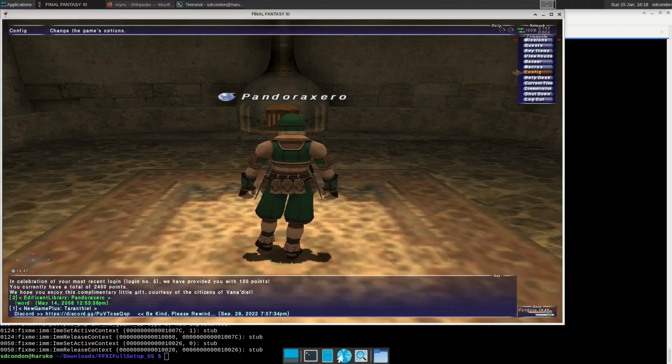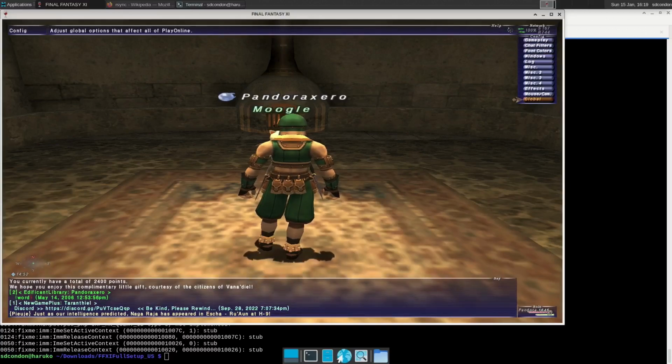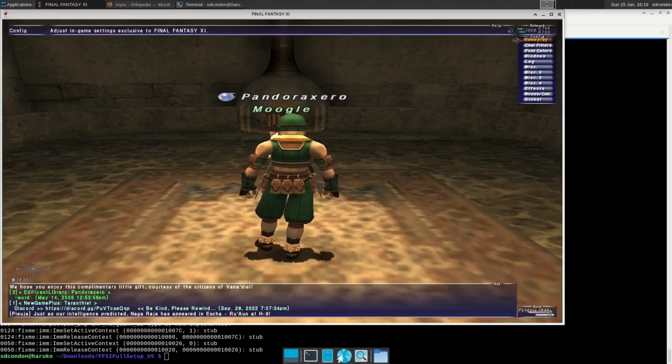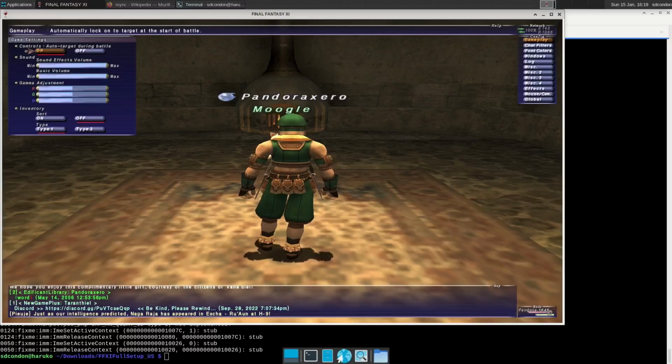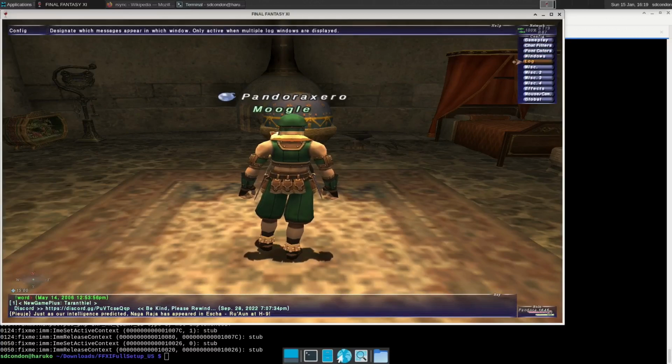Regardless, one of the things that you need to configure if you're running in a 16:9 aspect ratio is under gameplay. Maybe it was under miscellaneous.